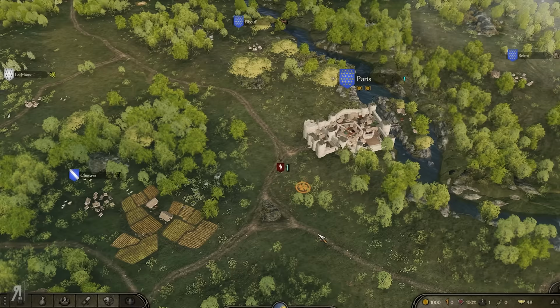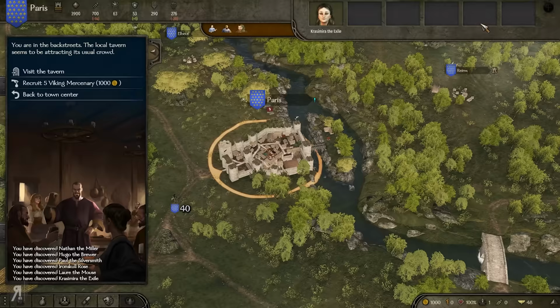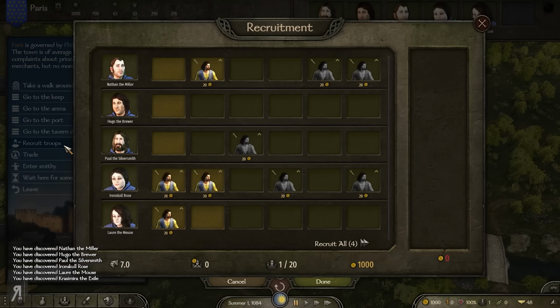All right, so the first thing we want to do is go in here and see if there's a companion that's relatively decent. No, we're not going to be taking her. Yeah, this is going to be a little bit of a problem, isn't it? It's going to be a bit of a problem.